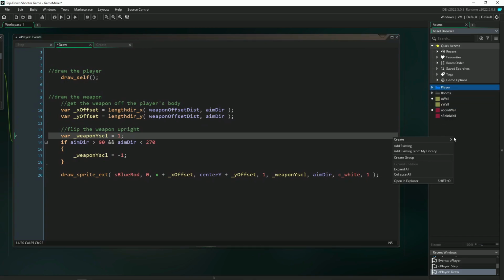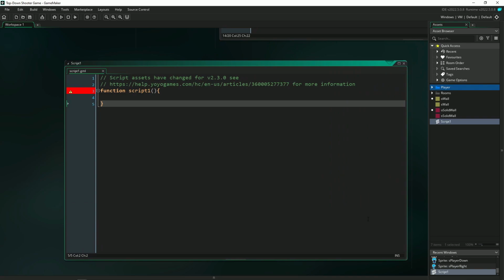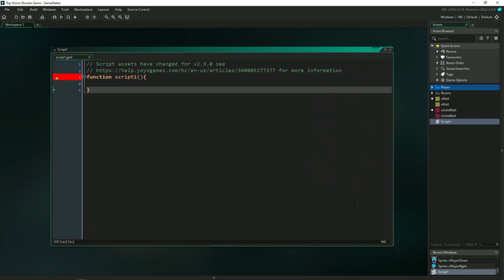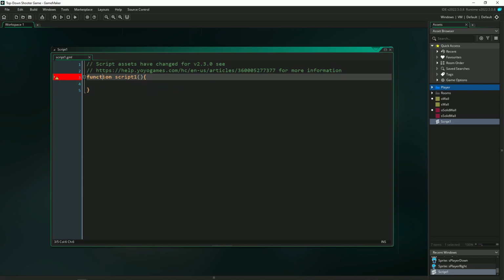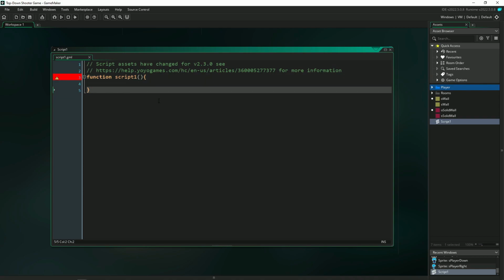Let's go out here and right click and create, and we're going to create a script, which is just a code editor window where you can do things like create your own functions like this default one that came in. And you can also use it to set important pieces of data, like say global variables that you want to access from anywhere in the game. Because when you run a game in GameMaker, it runs through your scripts at the beginning of the game before it tries to run any other code. That way it can check for stuff like any custom functions you've made. That way, the next time it sees your own custom functions in code, it actually knows what they are. So that's what a script is.